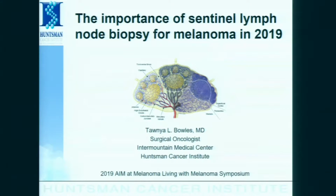In the operating room, though, they don't look like this. They just look almost like a small piece of fat. Lymph nodes, when they're normal, are pretty small, a pea size or something like a little bean. So we can't see this unless we have Dr. Florell showing us under the microscope and some intricate pictures of lymph nodes. I'll show a few more of those in a minute.